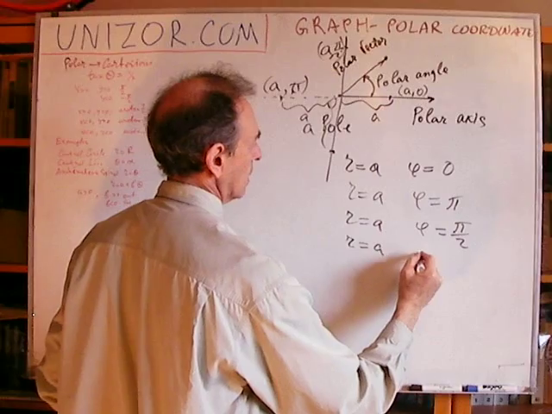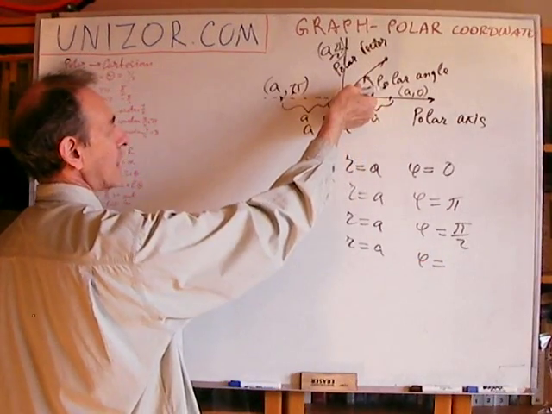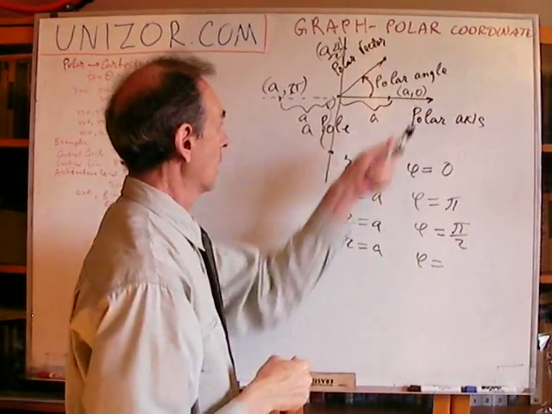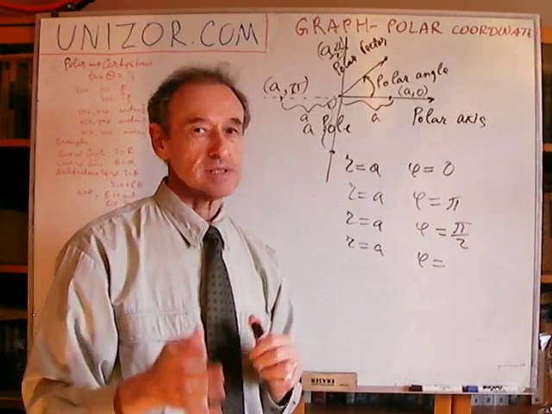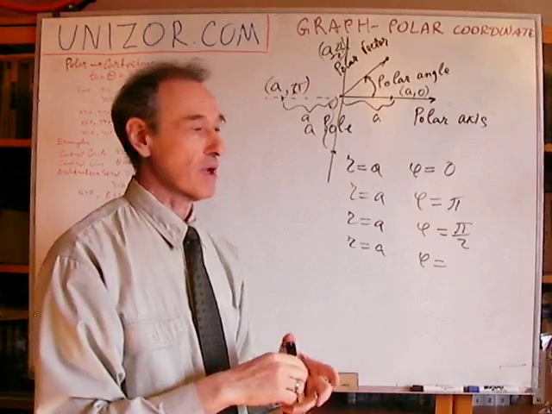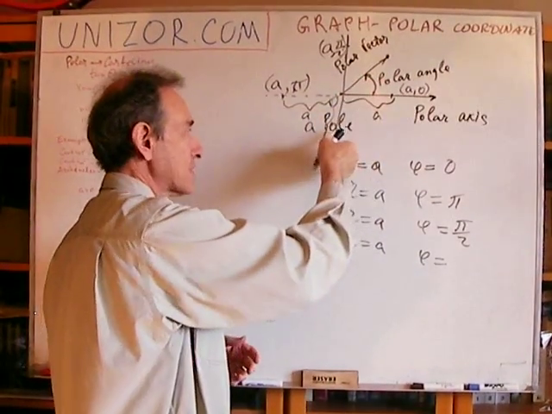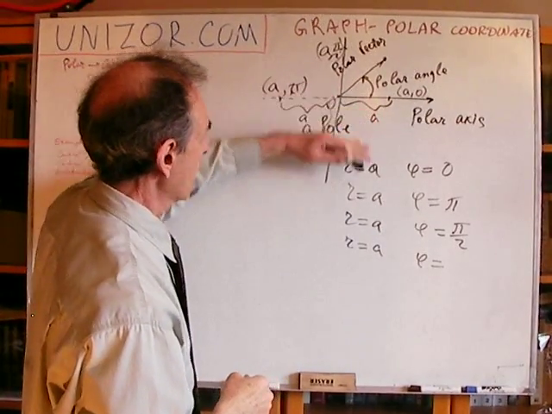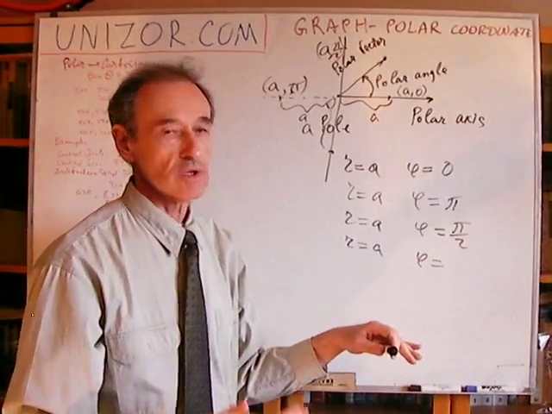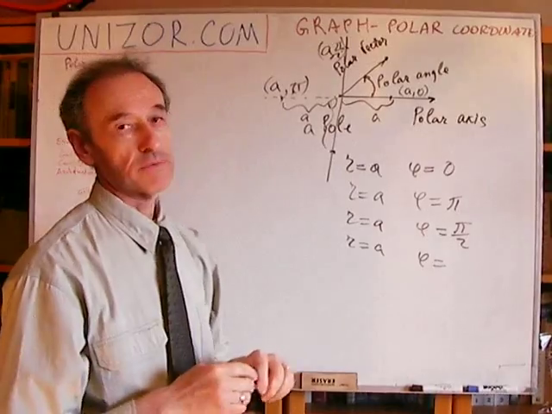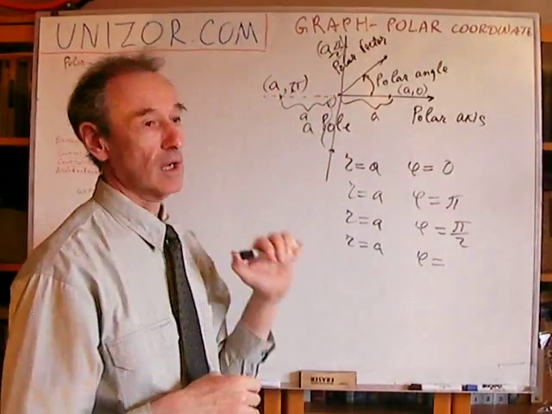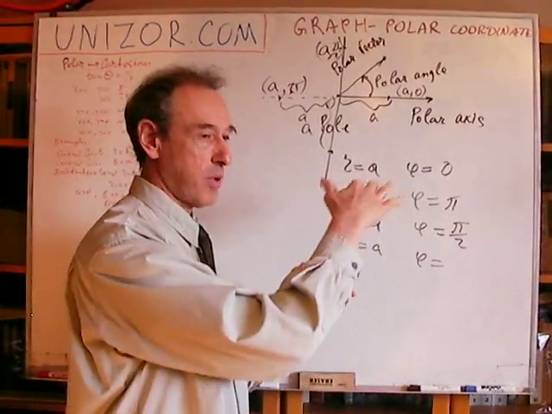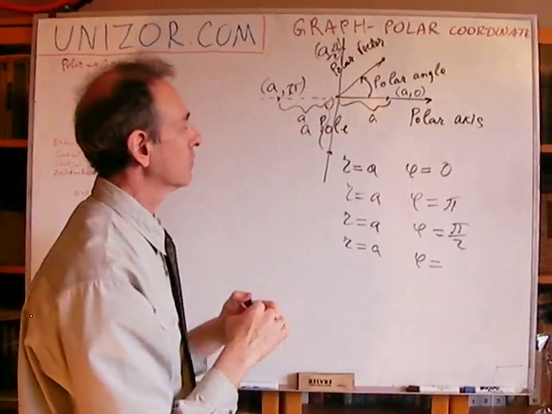r is equal to a, phi is equal to, well, we can actually turn 3/4 of the full circle, but this is not again traditional measurement. Traditional measurement is going to the opposite direction by a quarter of a circle. So anything which is on this half of the plane is usually measured in a negative value of the angle, because the positive value is counterclockwise, as we know. Again, that's the geometry. Measure of the angle is always positive when you're moving in the counterclockwise direction.